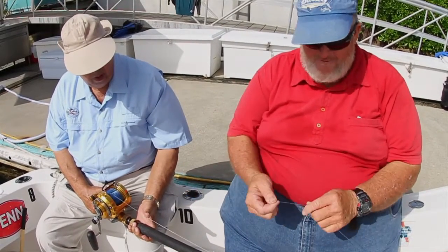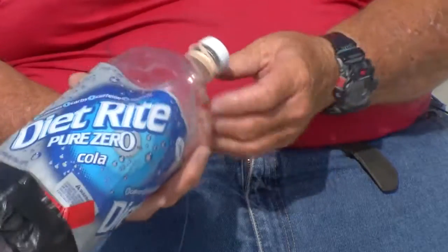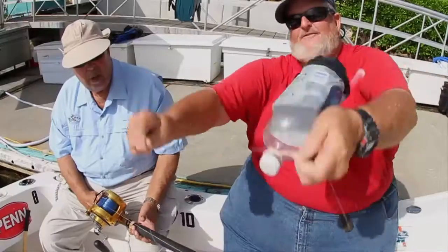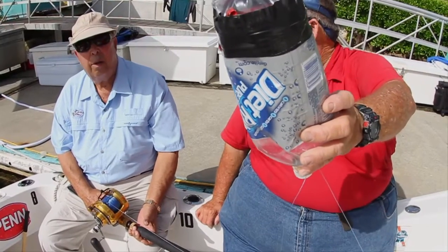When we come to the flag that we want to use, we have a two-liter bottle with a silent light stick taped to the bottom of it and a rubber band half hitched around the neck. We lay that alongside the line, flip the bottle over four or five times, put the rubber band around the neck of the bottle, and we're ready to let it out off the side of the boat.